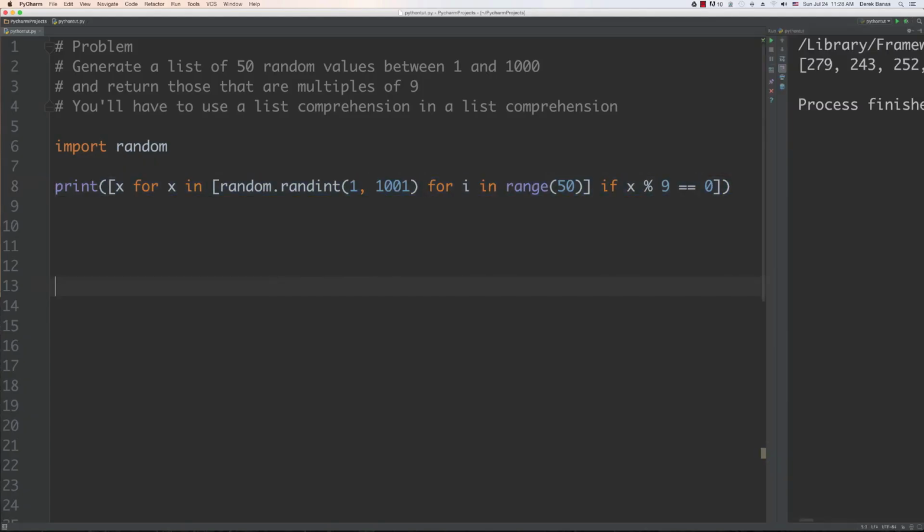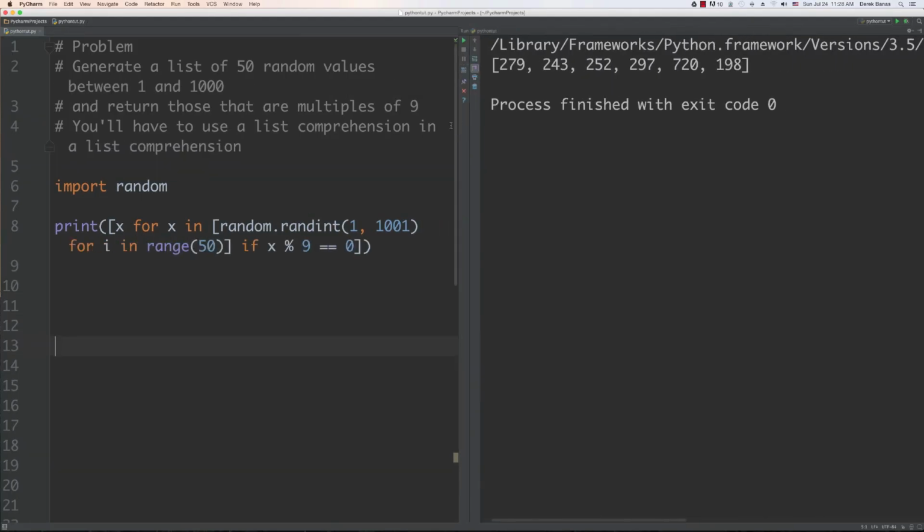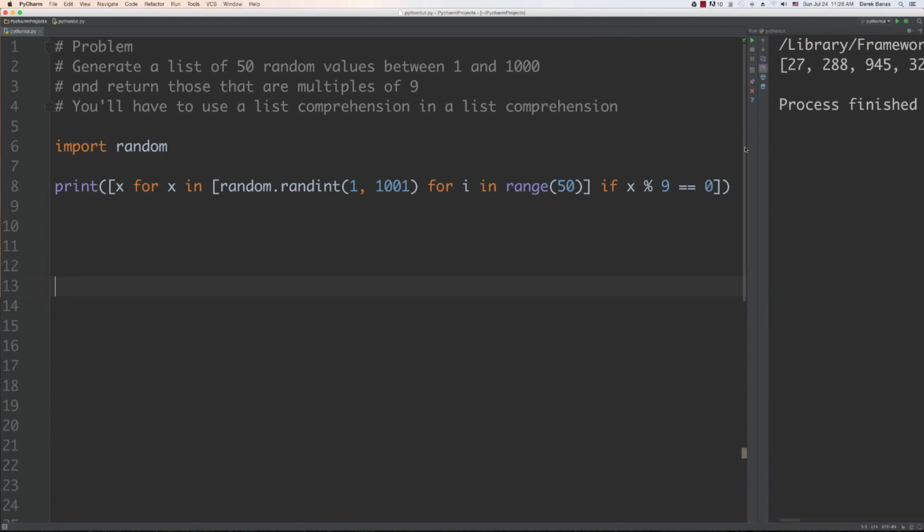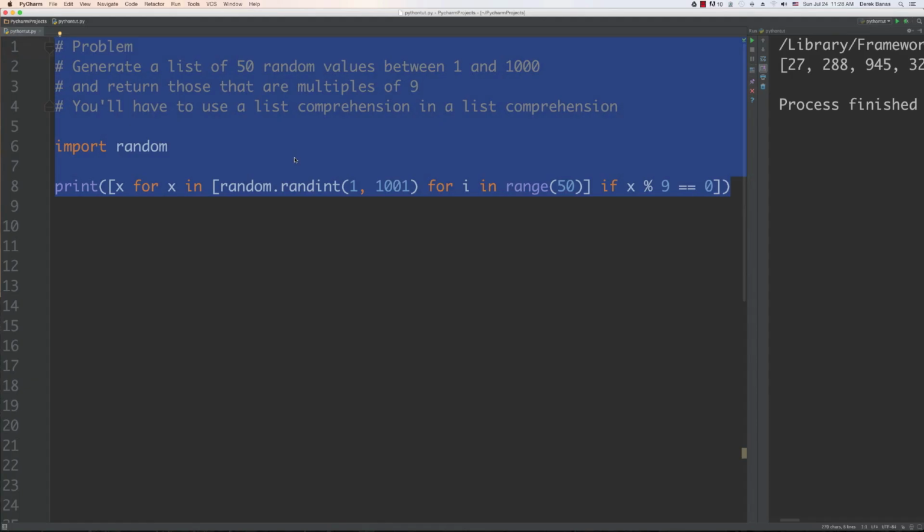And let's go and run it. And you can see right here that it went and generated these values. And if I run it again and again, you're going to see that all those values are totally random. So pretty cool stuff. Like I said, list comprehensions require a lot of practice to get very good at, and it's going to take some time to get used to them. But I think you can see that it's definitely worth investing your time in them because they are extremely powerful.